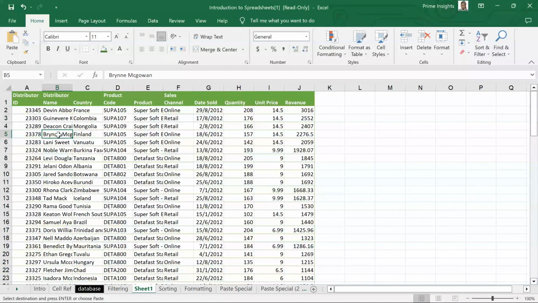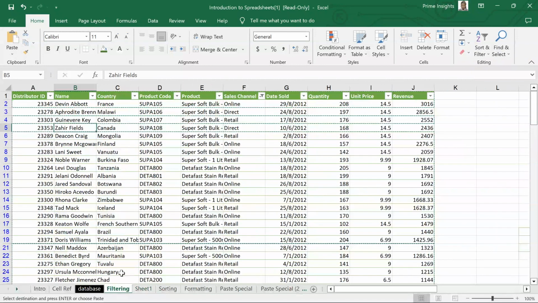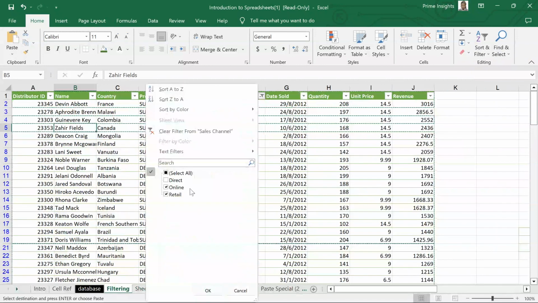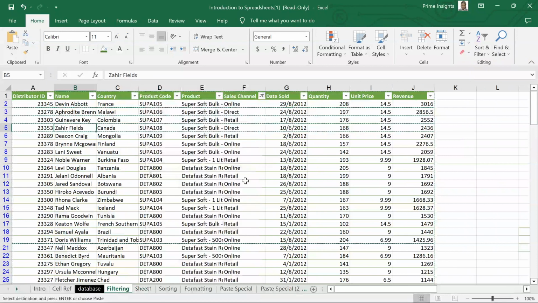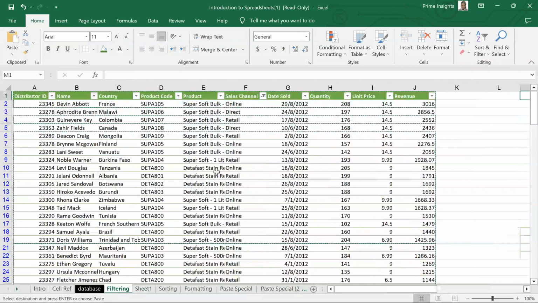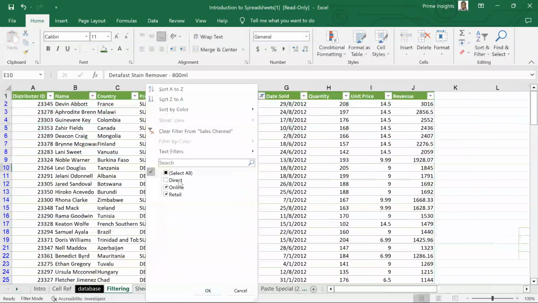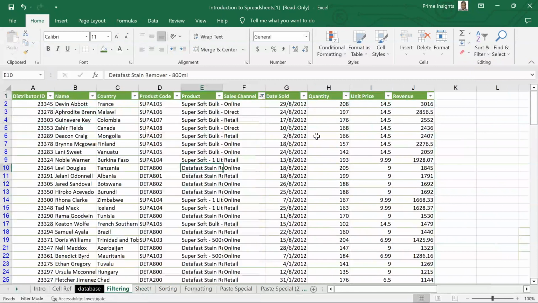So these are all those other small things you need to take note of in Excel so that you don't miss out information. What automatically it has done is that I filtered out something. I filtered out direct. So the only information you have on this sheet now is only retail and online. That's the only information you have on this sheet. Retail and online, right? Because direct has been filtered out.